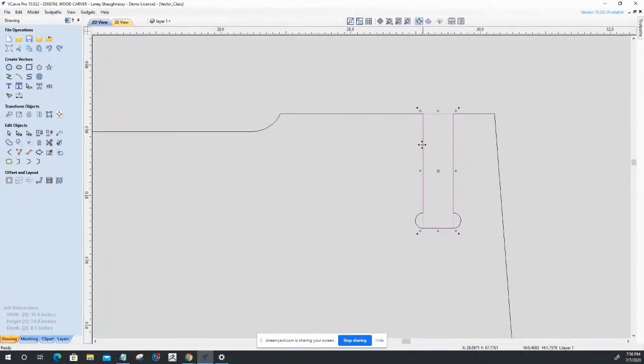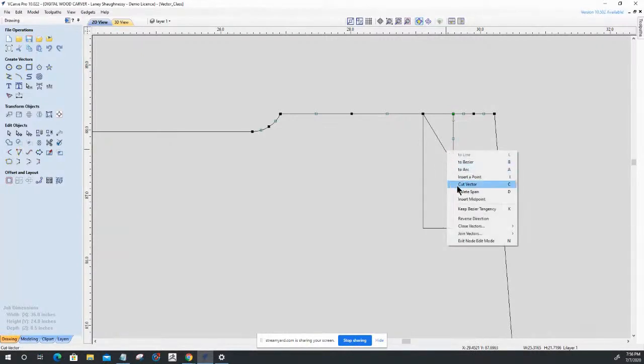All right, if I did that and I come into this vector here, I should be able to go into node edit mode, select those nodes and delete those points. Delete that span and that span.